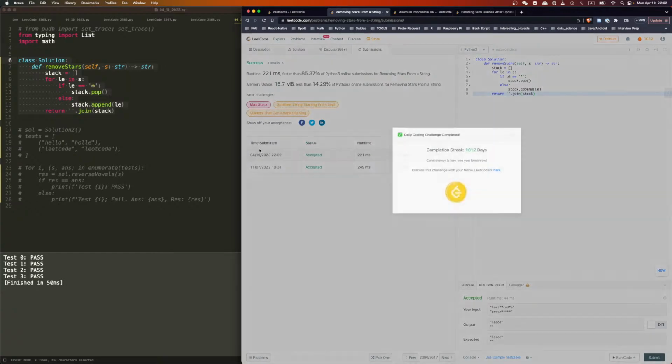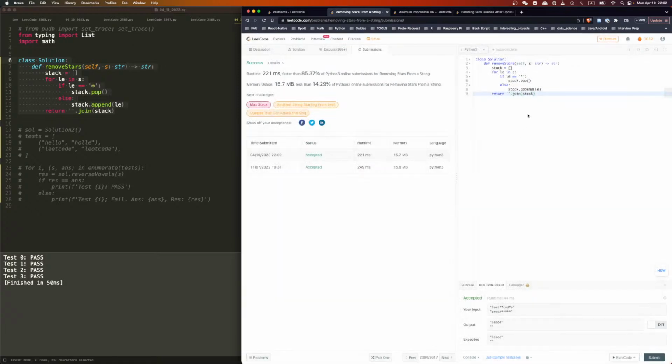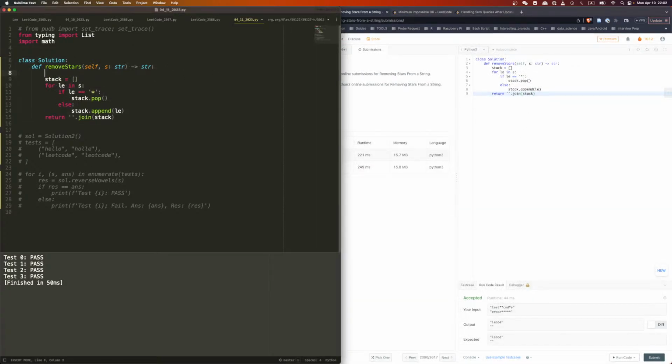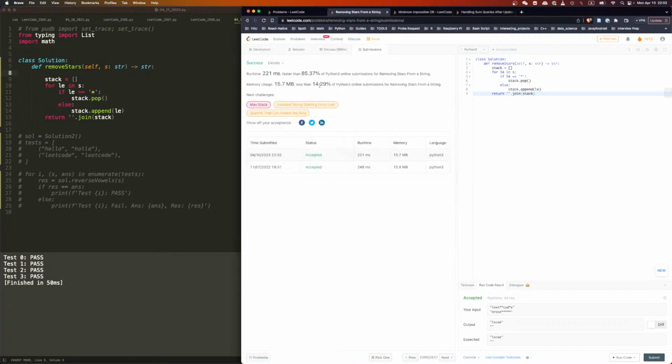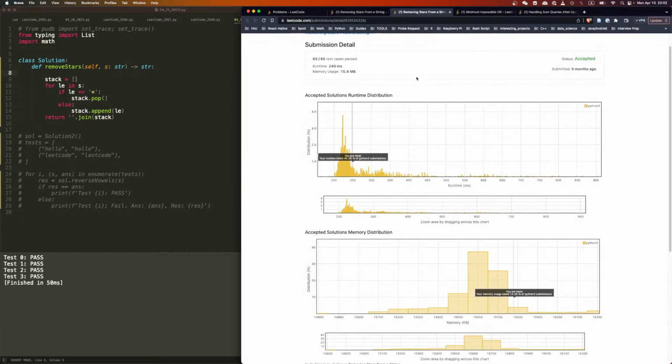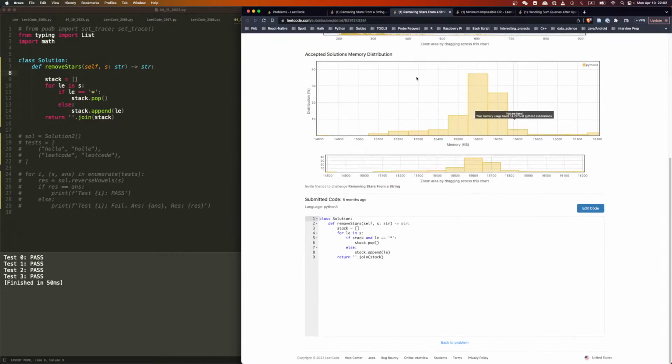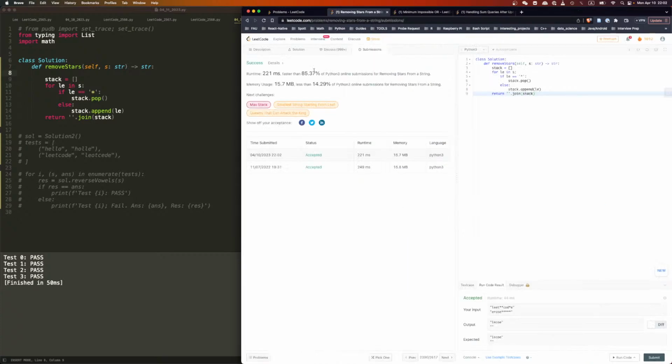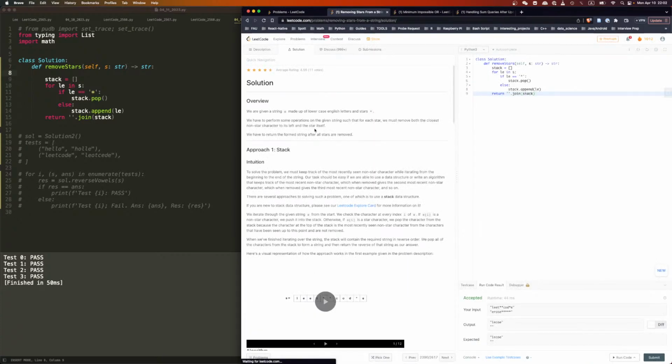2022, November the 7th. That was the last time I did this. I can actually check the solution. Yeah, it's the same thing. Stack.